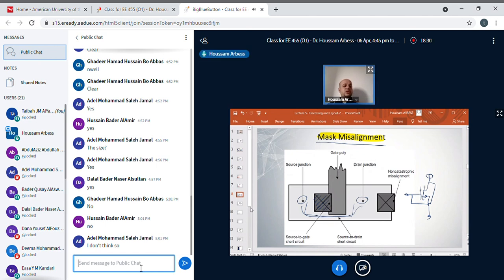So always, if we are doing photolithography, we have to be sure that the mask is placed in its correct place. Currently, in big industry, in general, everything is automated. But if you are working in some lab and you are doing some research, you need to check if this technology is working or not. So you have to do everything manually, as I did, for example, in my PhD and my postdoc. We did everything manually. So you have to be sure always that the mask is placed in its correct place.